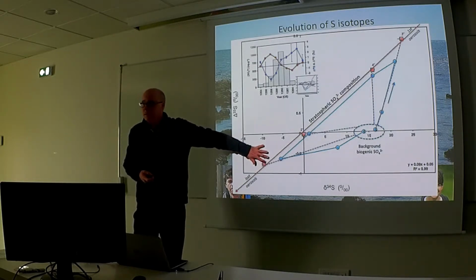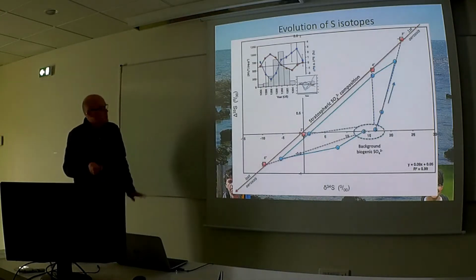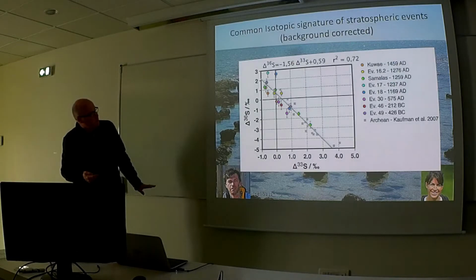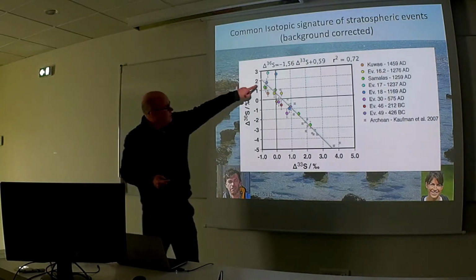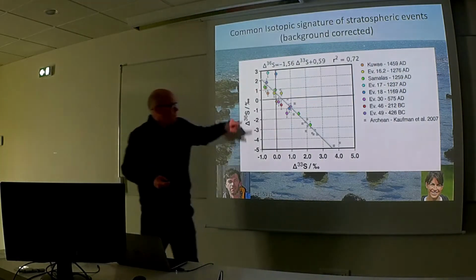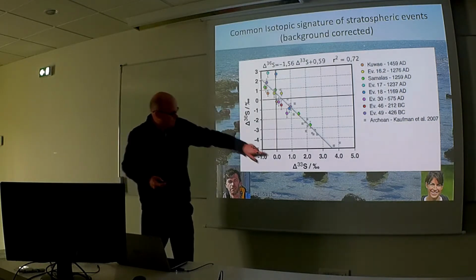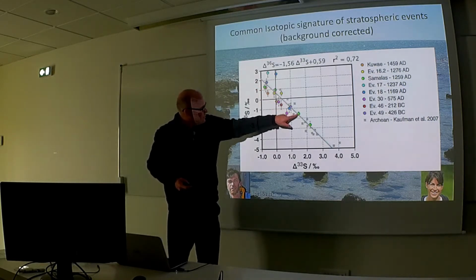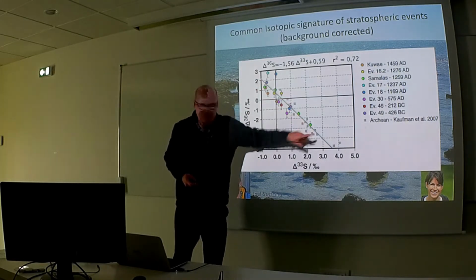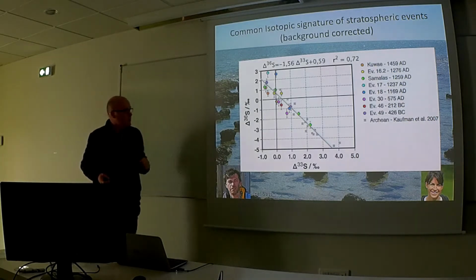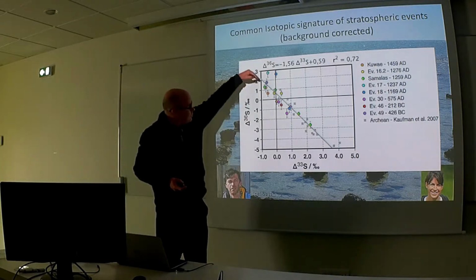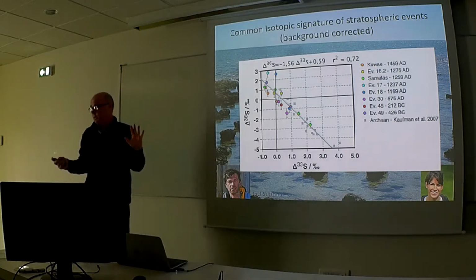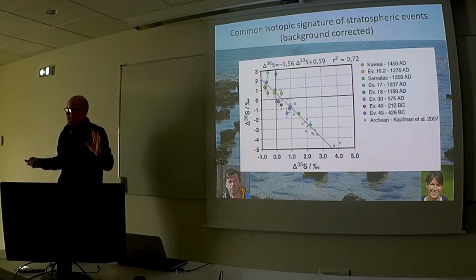And this is what they did from volcanic eruption to volcanic eruption. And so far, these are the corrected values for a variety of different eruptions for the capital delta 36 versus capital delta 33. There are the ones in color. The gray boxes are ones from the Earth's early geologic record. And so far it appears that there is this consistent relationship from eruption to eruption and actually from the Archean to the present.